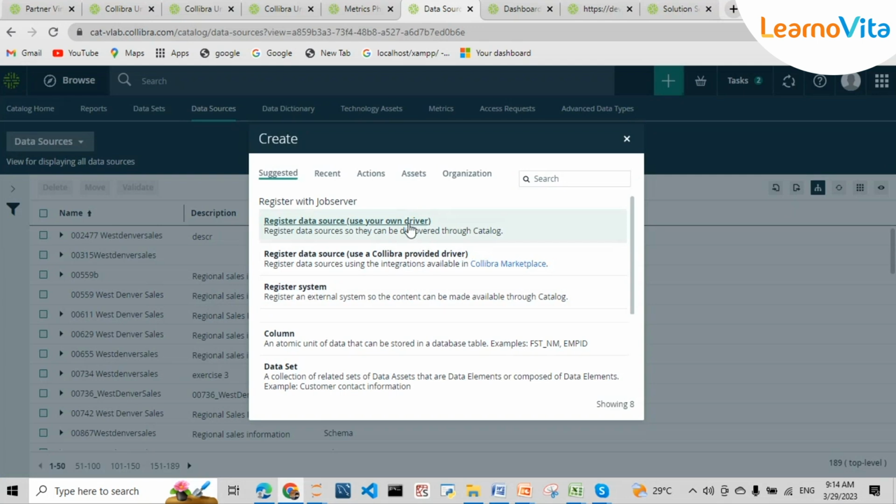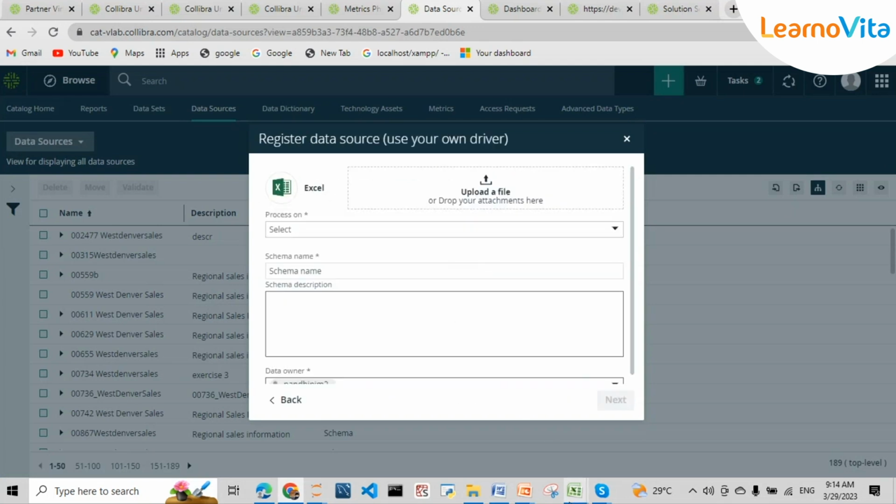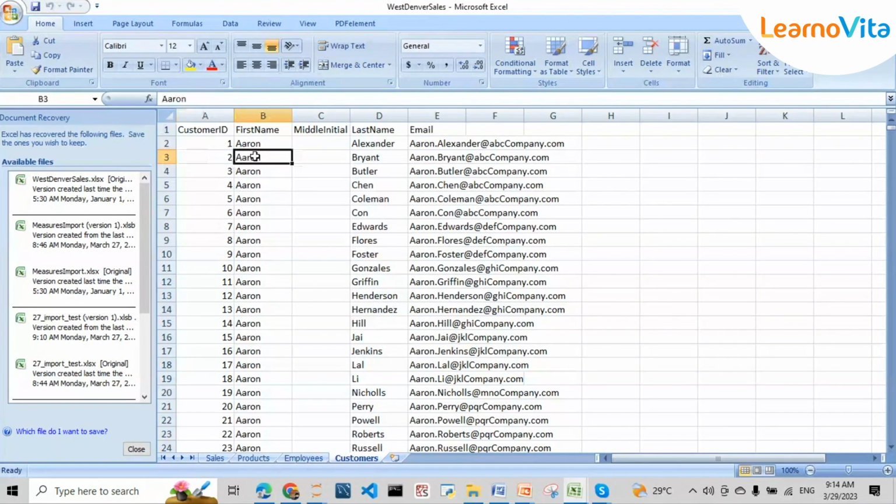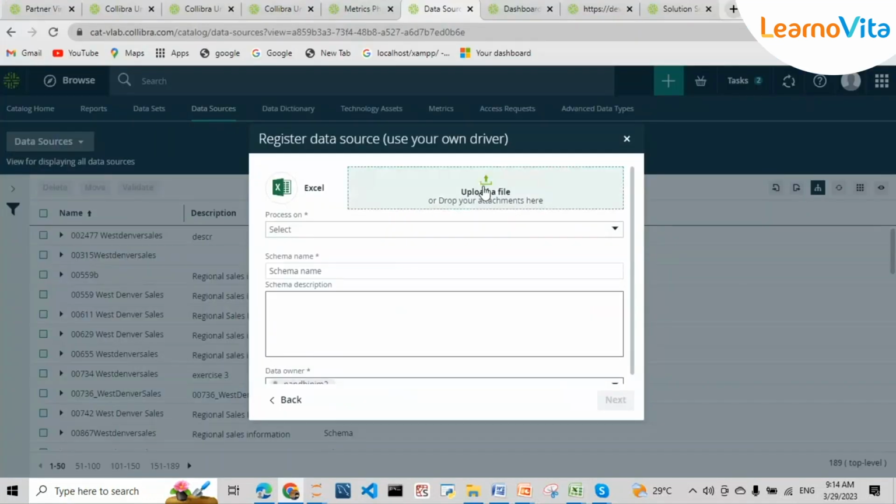Okay. So let me upload this file, Western sales, which contains name, first name, middle name, last name, and email ID, into Collibra.